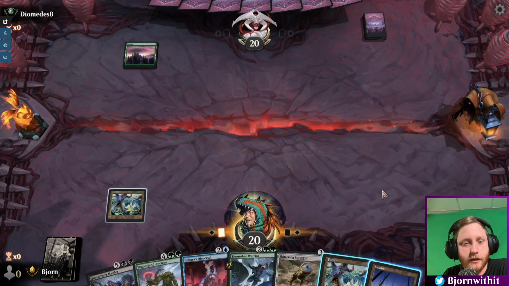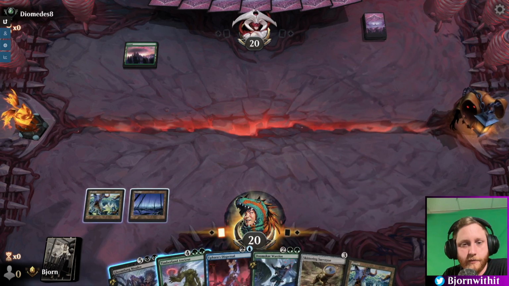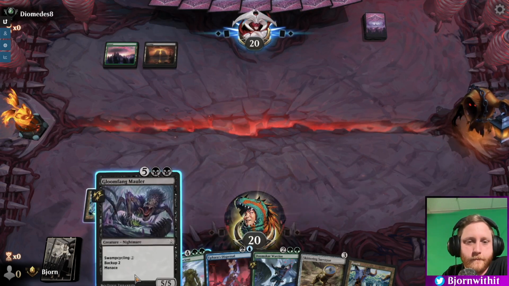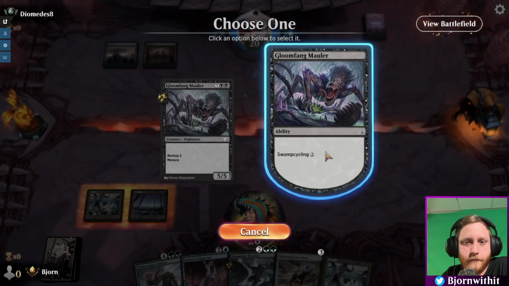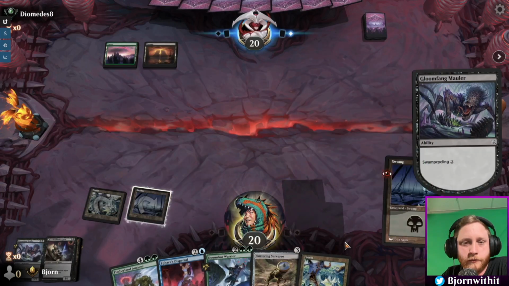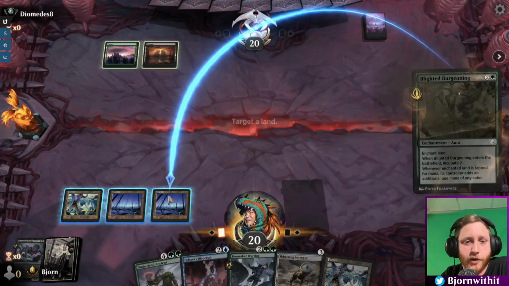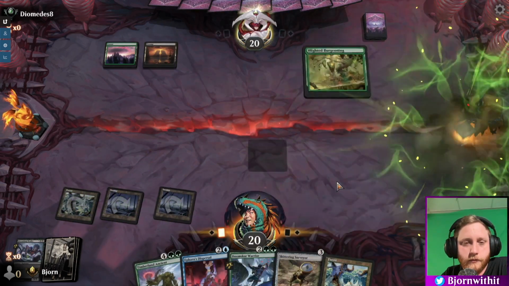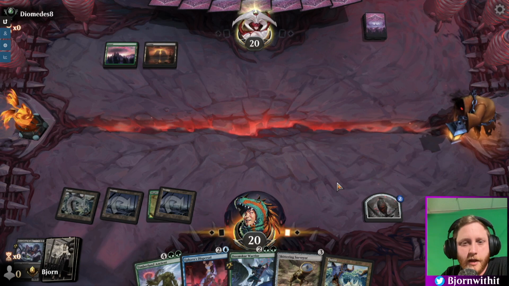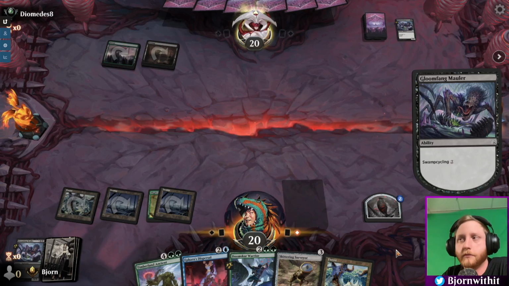Okay, interesting. I think we still grab a swamp here. Pass turn. Hmm. Okay. Looks like we're grabbing a blue off of Skittering Surveyor as well. Actually, looks like we're playing Blighted Burgeoning. Next turn, we can go Surveyor and flip Incubator if we need to. Nice.